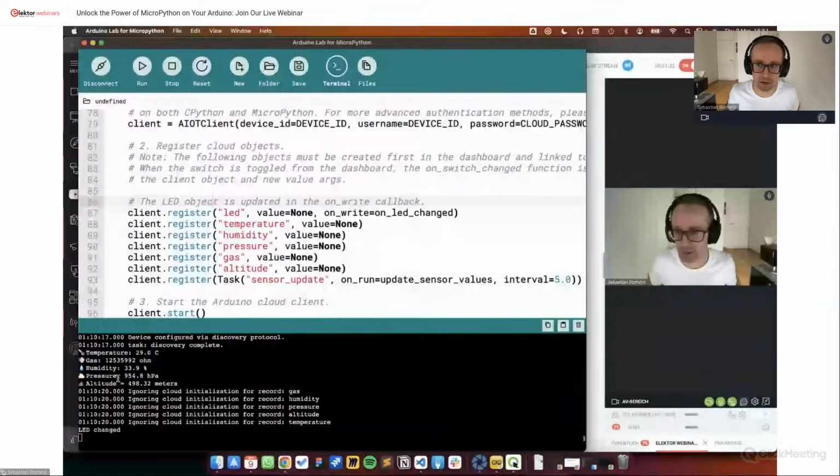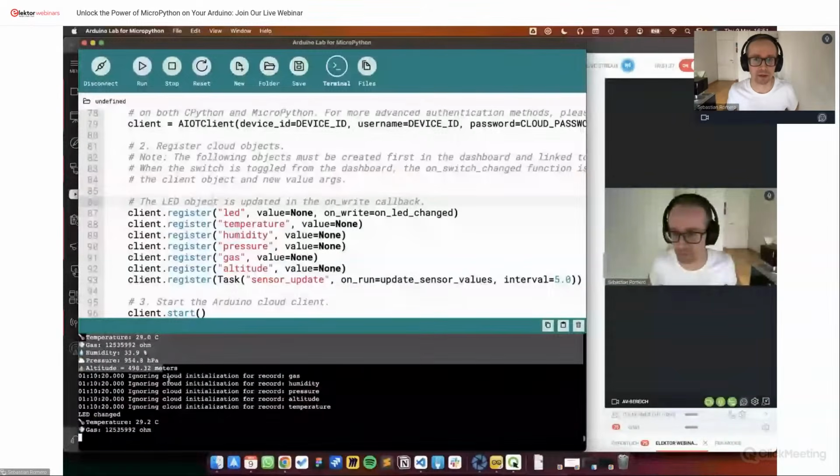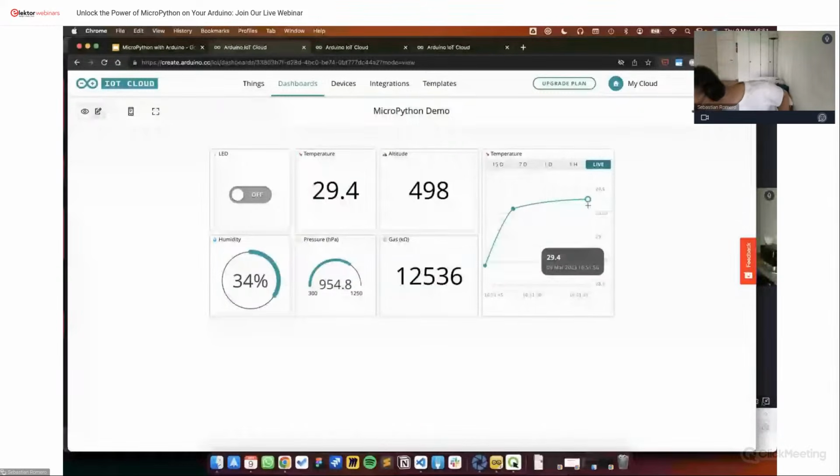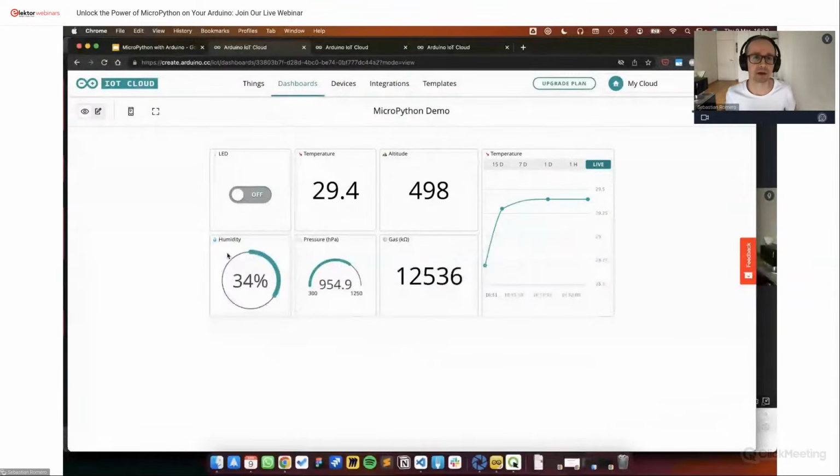Okay, so you could see in the log here that it has output a couple of properties from the sensor. And if we're lucky, then we should see that reflected here. Now you see the changes in temperature. If I breathe at the sensor, it would probably increase the humidity and also the temperature. I would assume it takes a couple of seconds to upload, but at some point we see it reflected here.